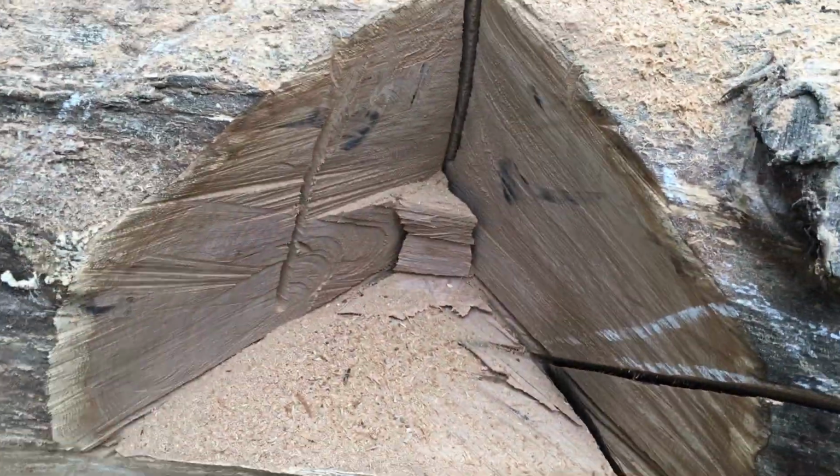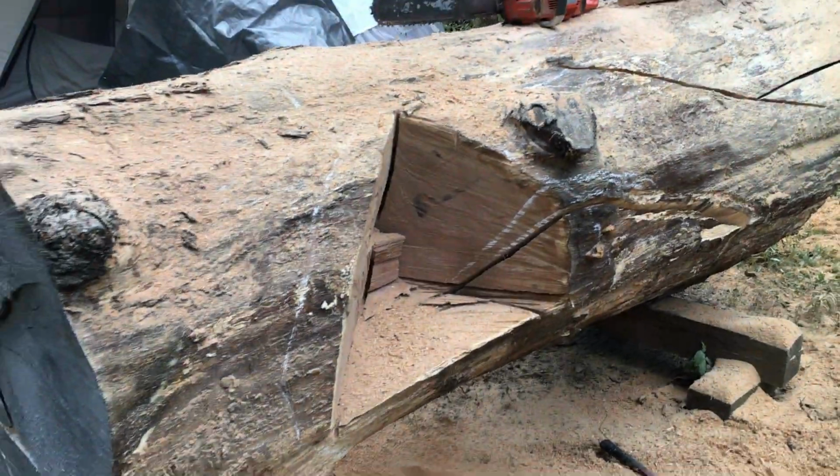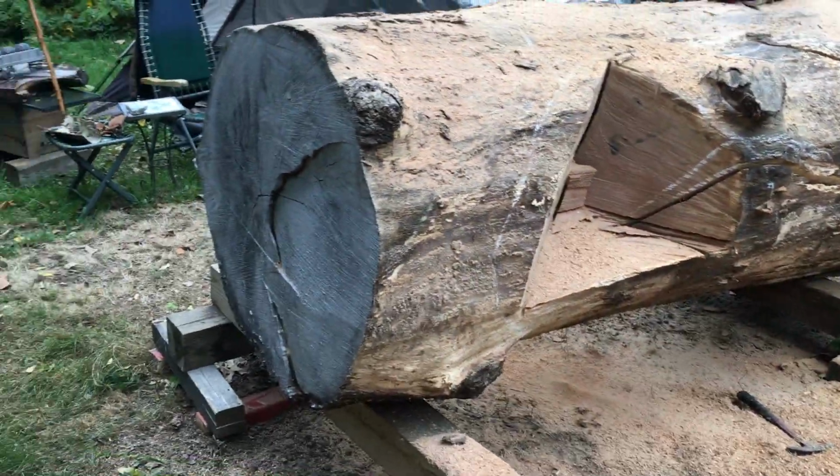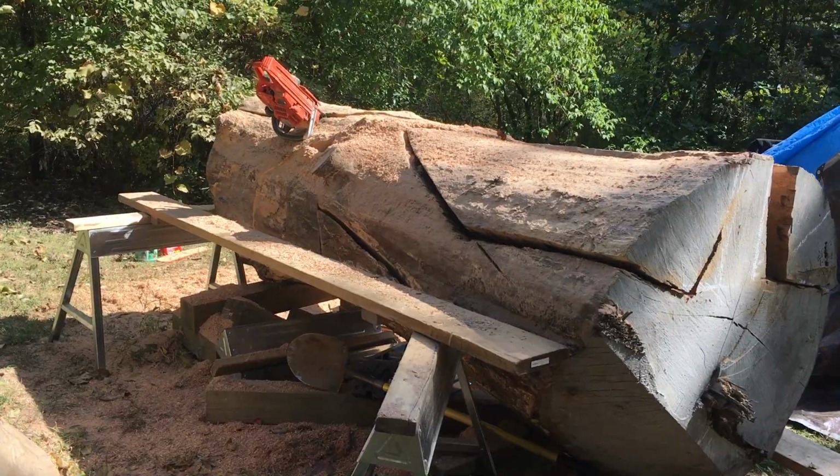The wood is absolutely gorgeous. This has been down, cut, for 3 years. I've had it up on stilts for 2 years and keeping an eye on it.